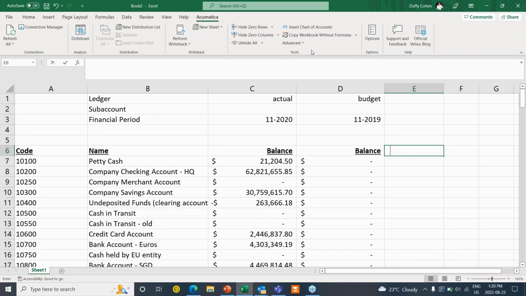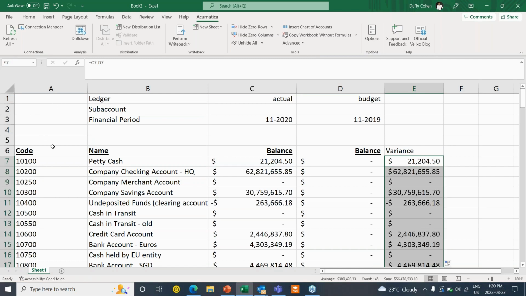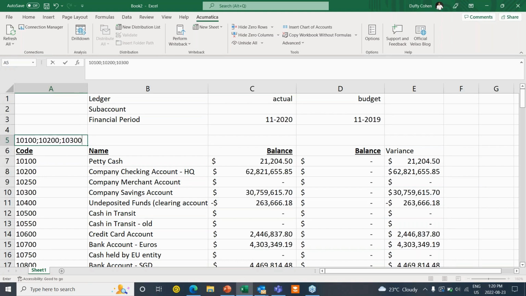Now, to make this feel like a true trial balance, let's just put in the variance, and then I'm going to show you all one last functionality. Now, at this point, we have different ways that you can group specific accounts together. Let's say we want to take 10-100, 10-200, and then 10-300.